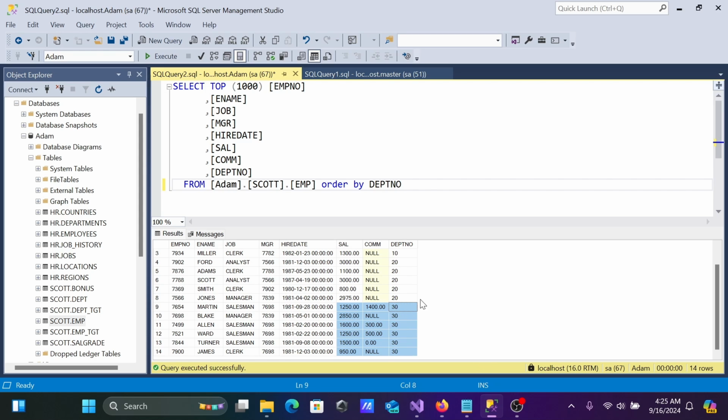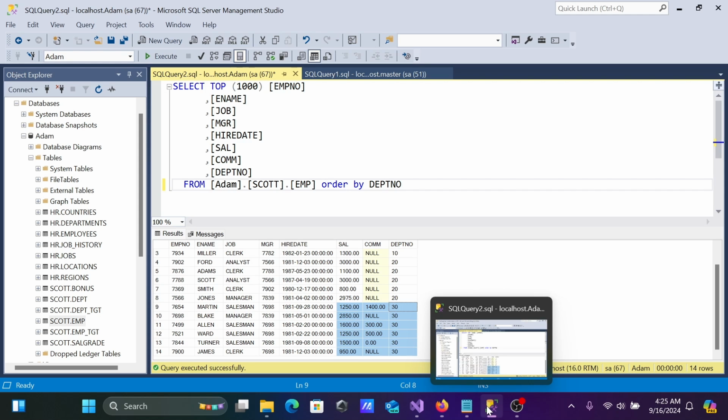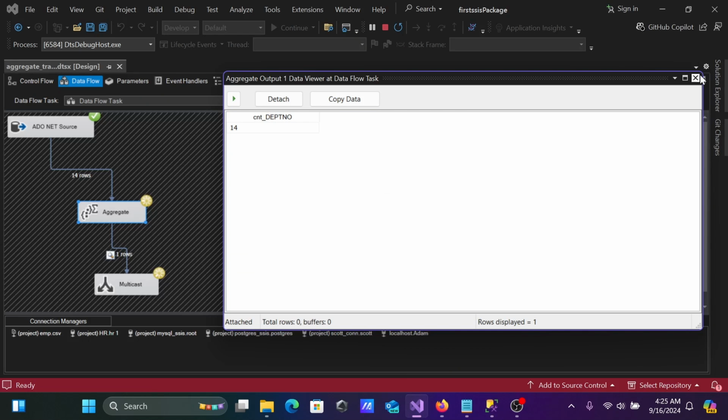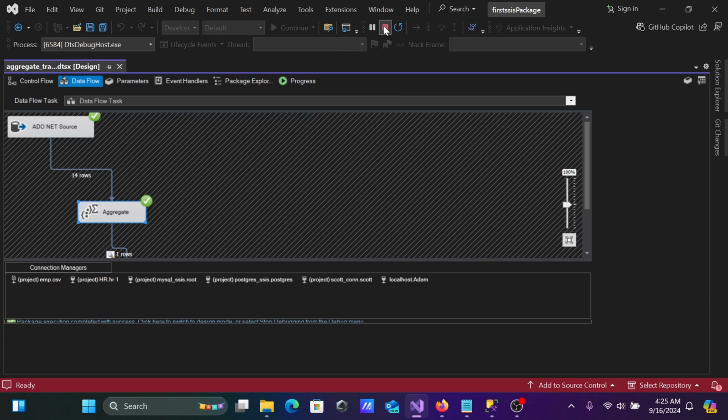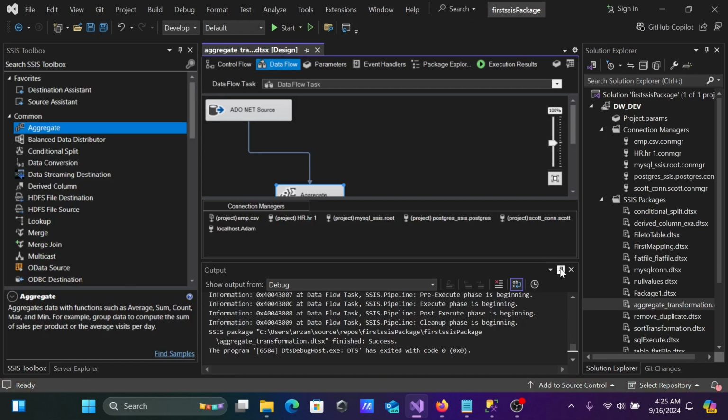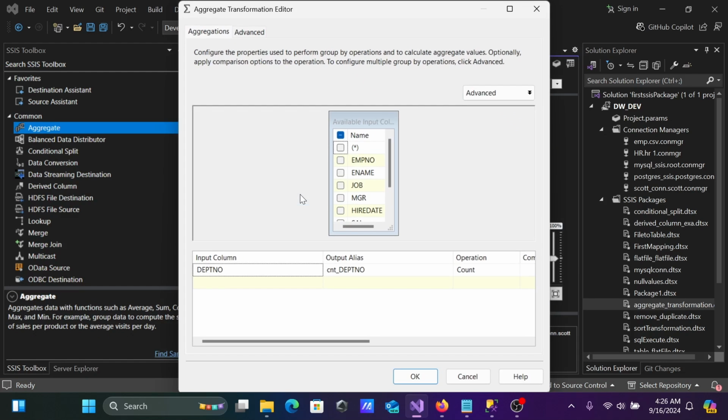If you want to count the DPD number's unique values only, so 10, 20, 30, you can also use that. So here we're going to use the count distinct function. So you can use the operation count distinct. Count underscore, giving the name DST.